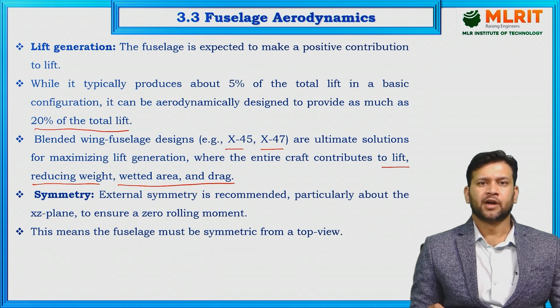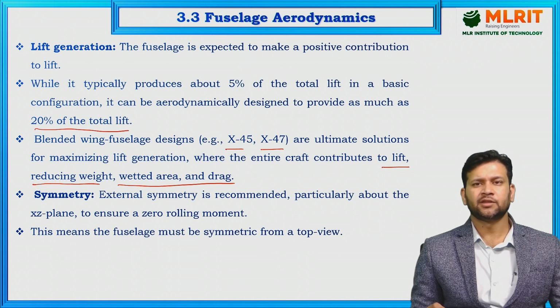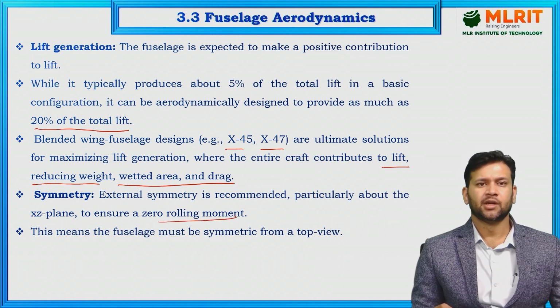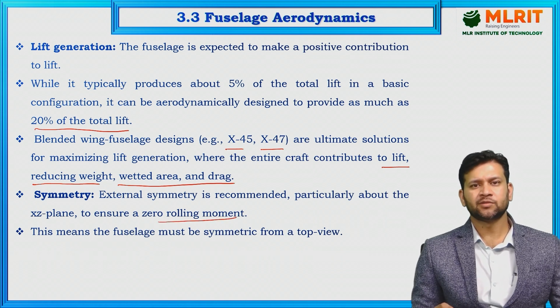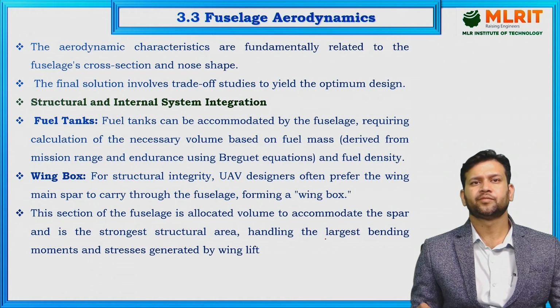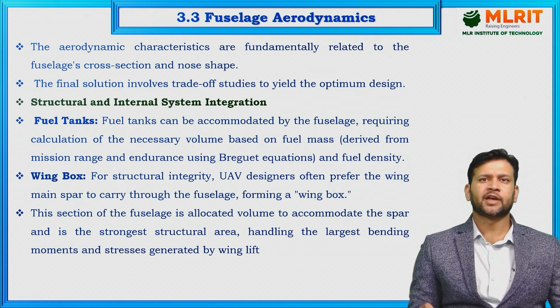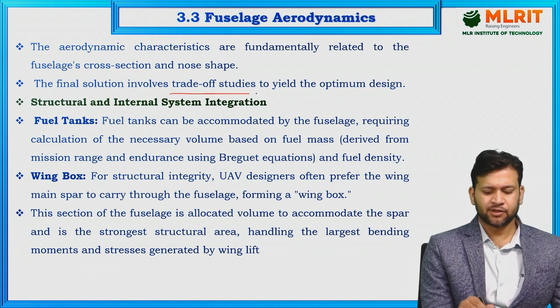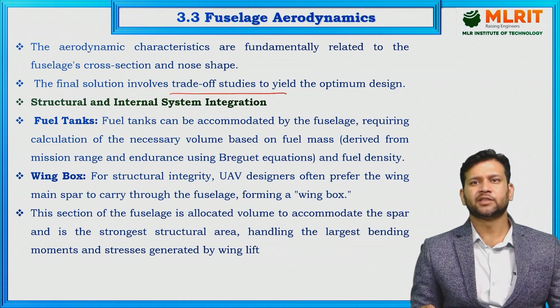Symmetry. External symmetry is recommended, particularly about the exit plane, to ensure a zero rolling moment. This means the fuselage must be symmetric from a top view. The aerodynamic characteristics are fundamentally related to the fuselage cross section and nose shape. The final solution involves trade-off studies to yield the optimum design.